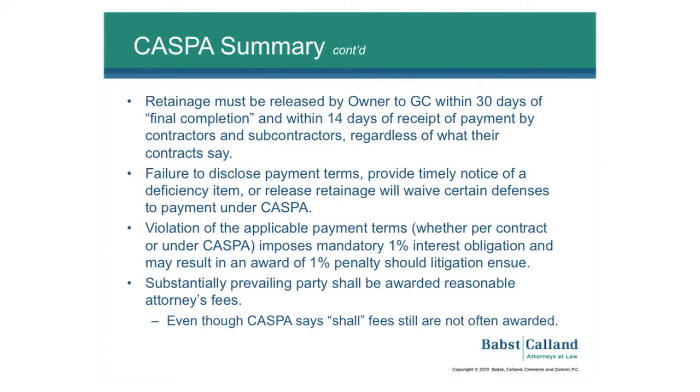Lastly, the substantially prevailing party shall be awarded reasonable attorney's fees. It says shall, but those of us who have experience with CASPA know that it's very uncommon and not likely that attorney's fees are awarded at the end of the construction litigation. So that was just an overview of CASPA.